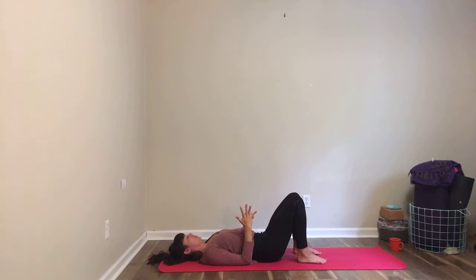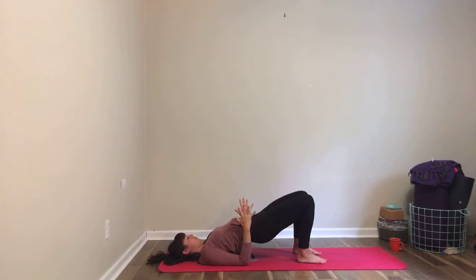Inhale here, and then as you exhale, draw your belly button towards the floor. Press into your heels and lift your hips up towards the ceiling for a bridge pose. And you can keep pressing the backs of your arms into the mat to support you here. That might feel quite nice.